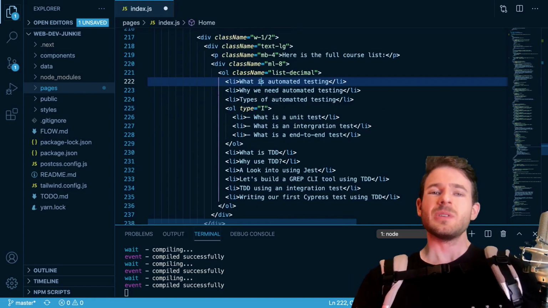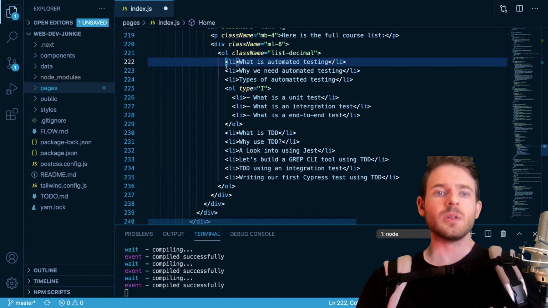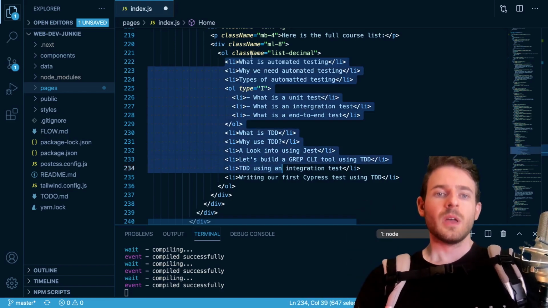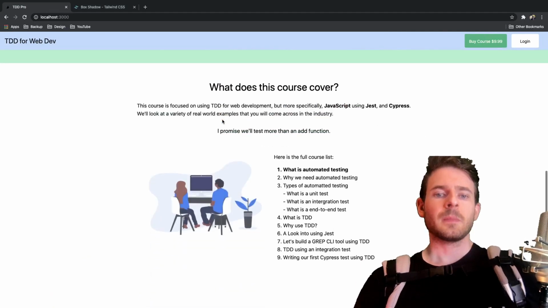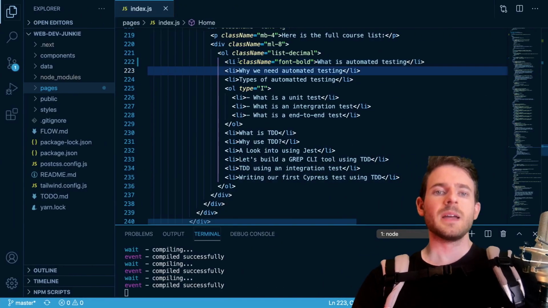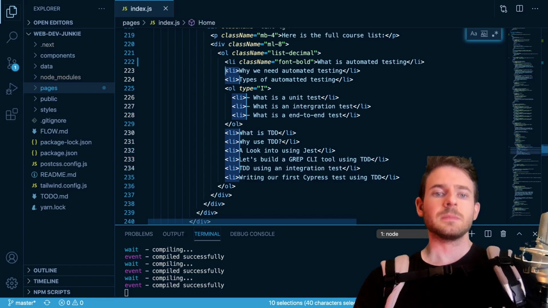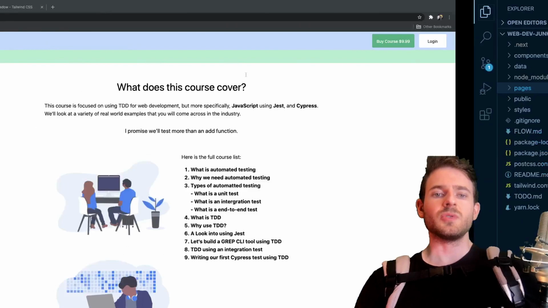So another thing that I don't really like about it is that there's a lot of code duplication. For an example, if I wanted to style all these list items to act a certain way, maybe to be bold, obviously I could say className, I think it's font-bold or text-bold. I don't know. Okay, it's font-bold. All right, so I applied a bold to this first item. Well, what if we want to apply it to every single list item? Well, I'd have to literally find all these list items and apply it there, right? So there's a ton of duplication.